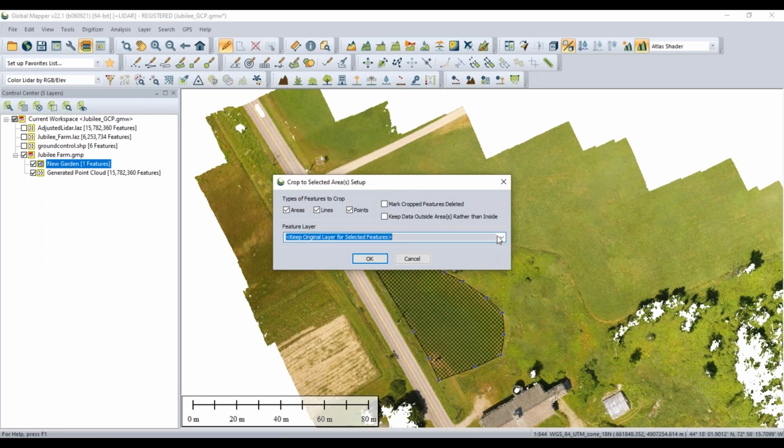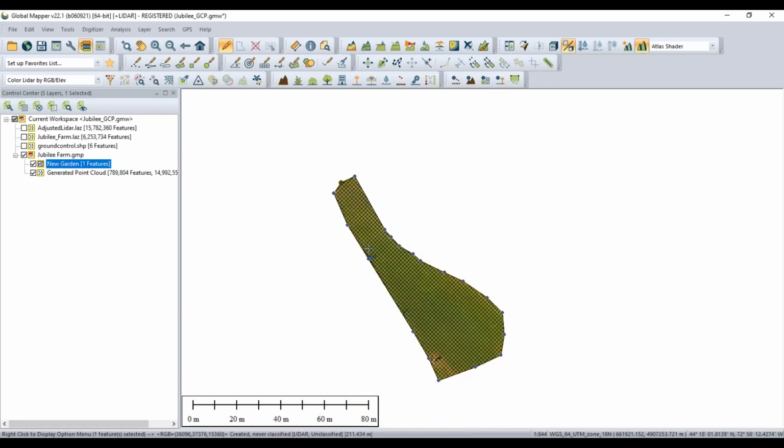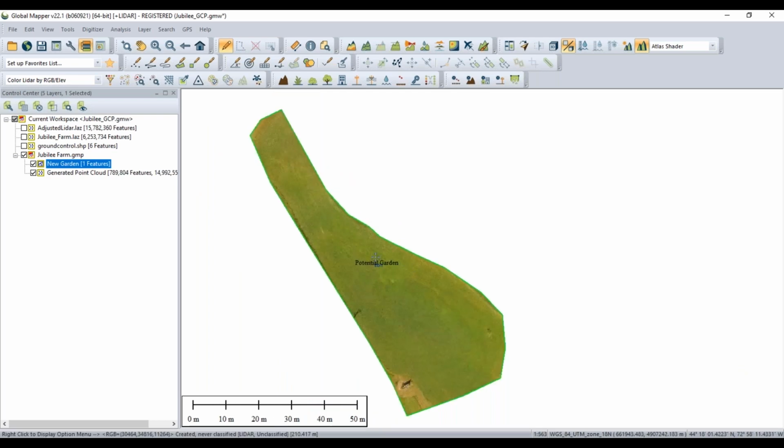And I'm going to keep it in the same layer because I don't actually want the rest of these points. The other features outside will be deleted. So I click OK. Begins cropping, and I have the points for just my garden.